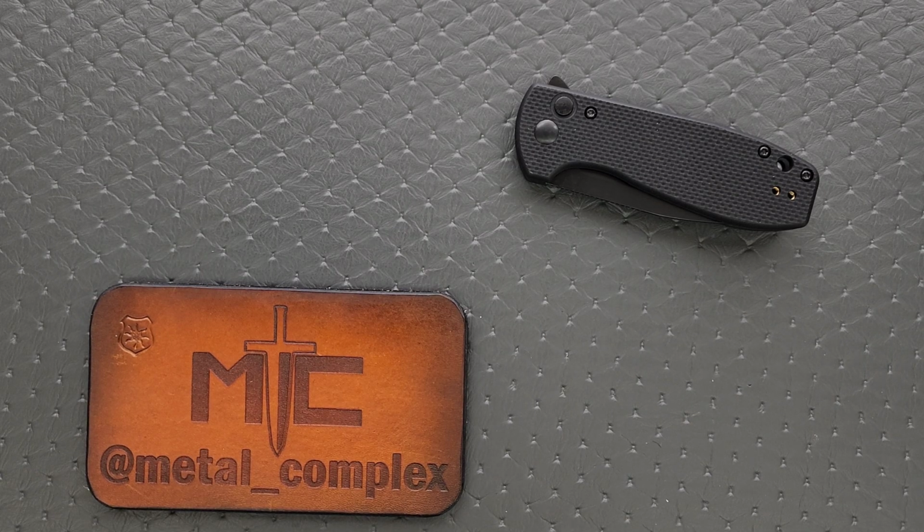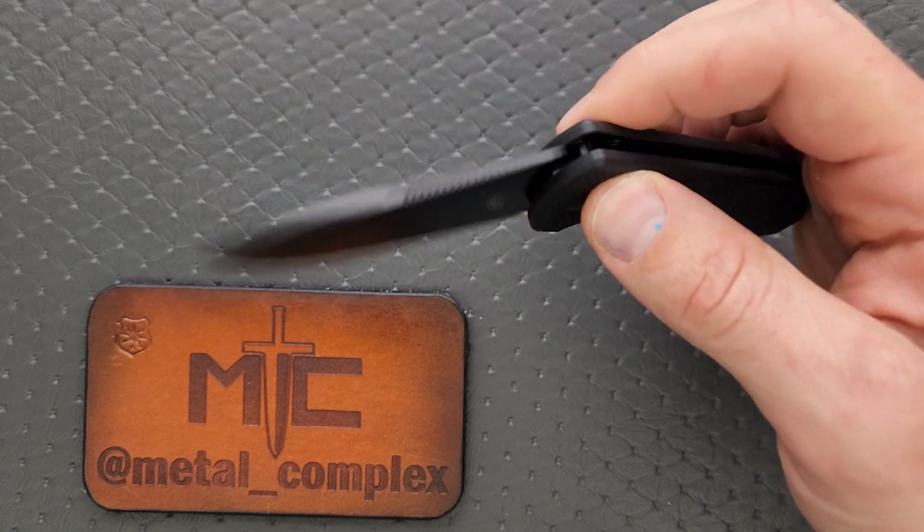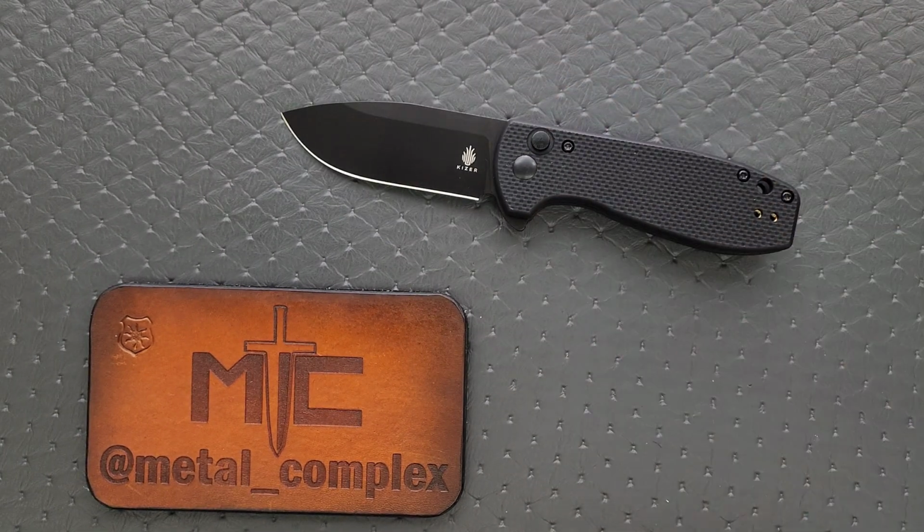Metal Complex here, and today I've got a short little knife review / knife overview to share with you guys. This is the Kizer Amicus button lock. This is not an expensive knife, not at all.